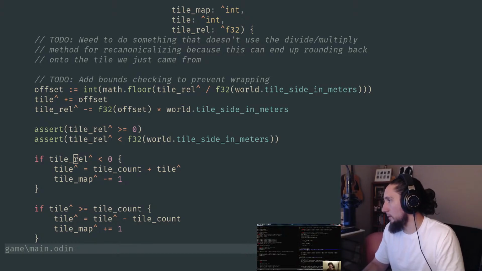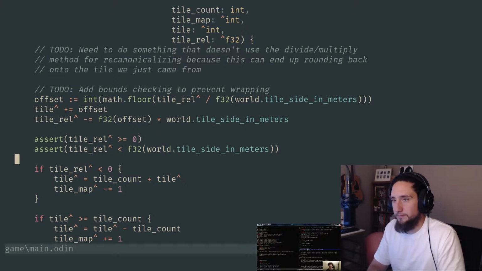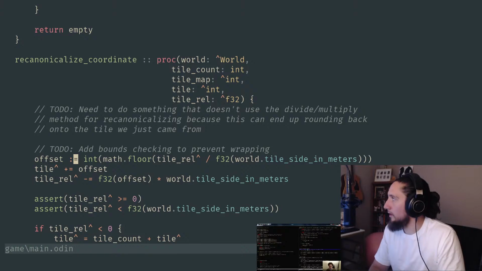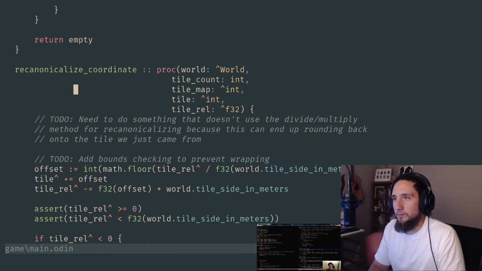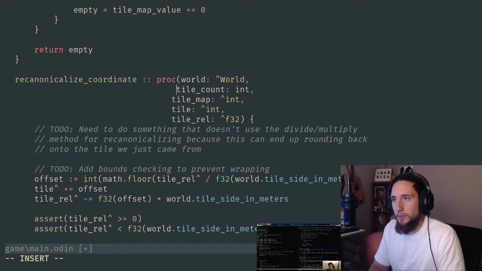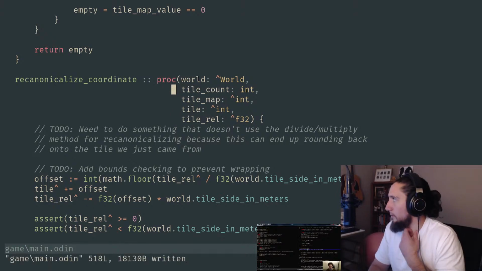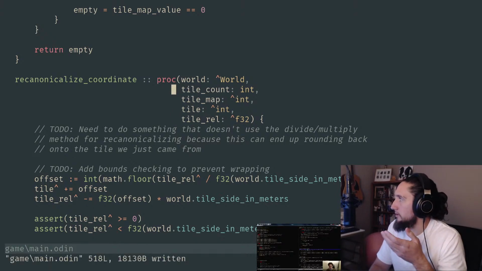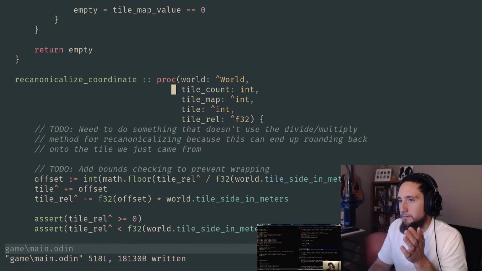And if I go back up to that procedure, we pass in the world, and this indentation got messed up somehow. We pass in the number of tiles in the plane on the chunk that we care about. The tile map.